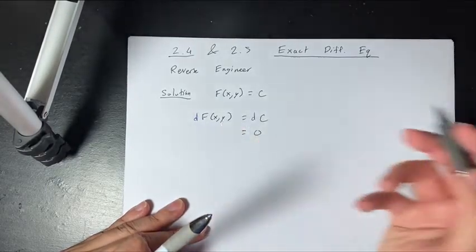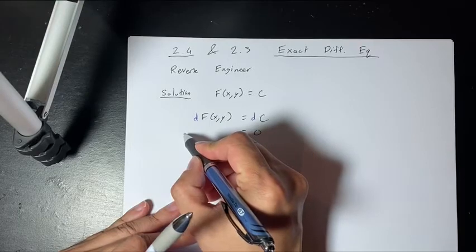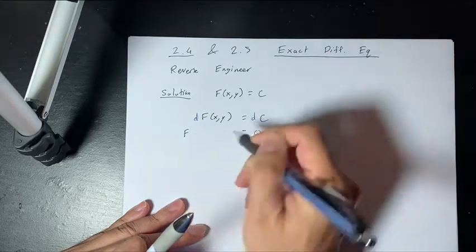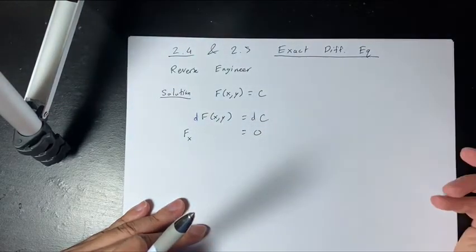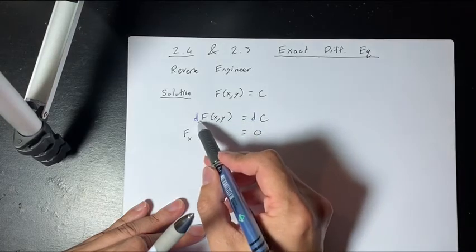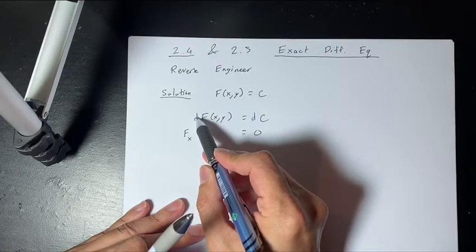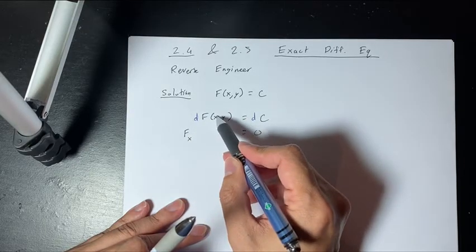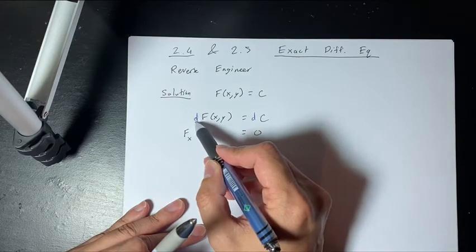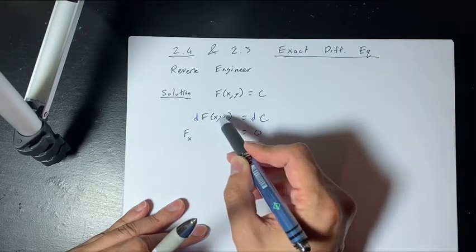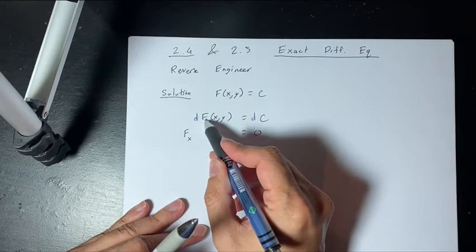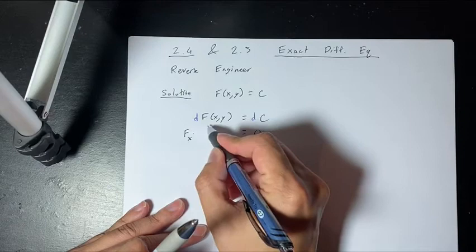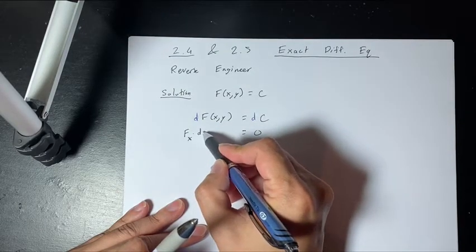If you differentiate the left side by chain rule, you're going to get the derivative of f with respect to x first. But this here could be a chain rule. I'm not saying I'm differentiating with respect to x or y, so this is a general differential. It's just a d. So here you have to consider the fact that x can be a function of whatever we're differentiating with respect to. So you differentiate f with respect to x first, but by chain rule I have to now multiply by the derivative of x.